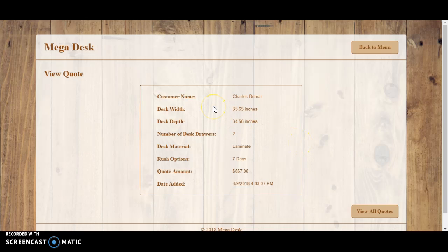So for the assignments, we needed to be able to view all quotes, sort by the customer name and the quote date only. We needed to be able to add a quote, edit a quote, delete a quote, and view a quote, which I believe I've got all in there for you. And be able to search for quotes via the customer name and make it look nice.